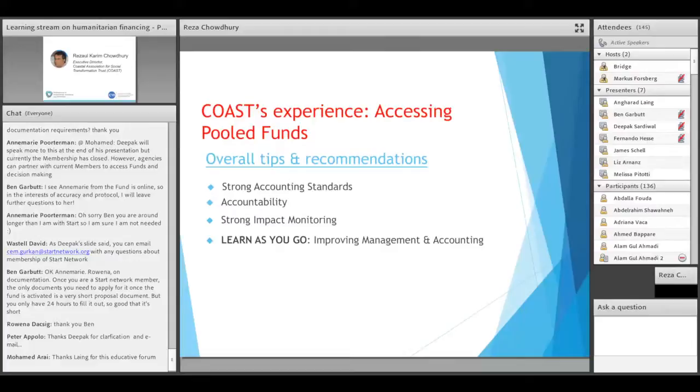And nowadays, accountability is not only to the upper level. It is also accountability to your peer level, accountability toward your beneficiaries, how you are integrating the opinions of the poor people, beneficiaries, humanitarian victims in your decision making, how you are shifting powers. So these we have learned from our pool funding mechanism. It's a matter of how you are mitigating conflict of interest and how you are transparent, and how you are maintaining the international standard and how you are keeping your things free from fraudulence and others. So these we have learned and we are still learning.